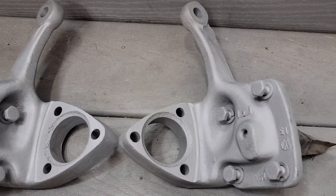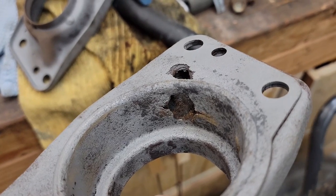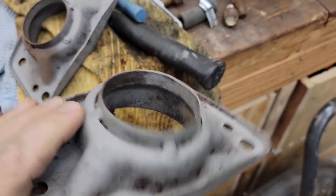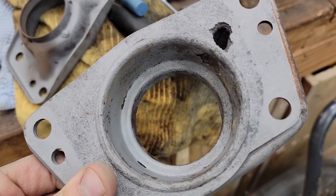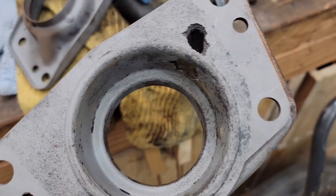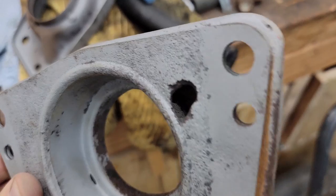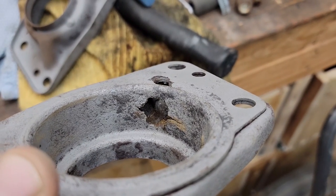With one exception, this guy. I almost didn't sandblast this part, but figured I'm doing it, so why not? This is a little cover that goes on the suspension on the rear torsion bar. And once I started blasting, it just sort of started to disintegrate. So unfortunately, I had to just buy this part new and replace these bad ones.